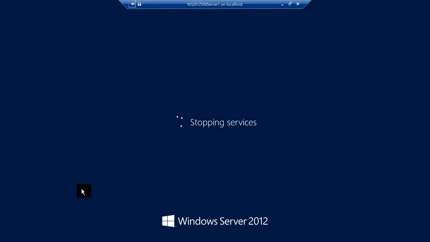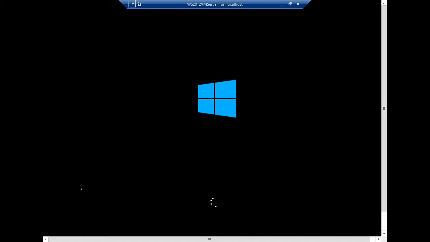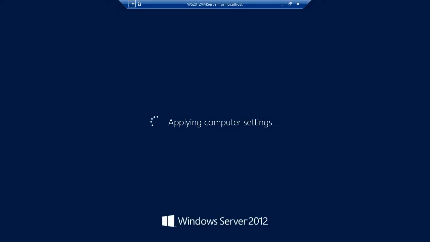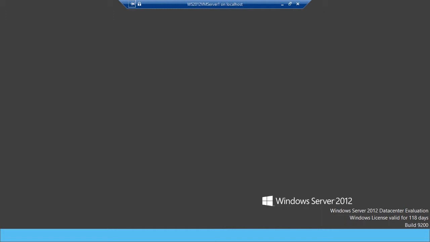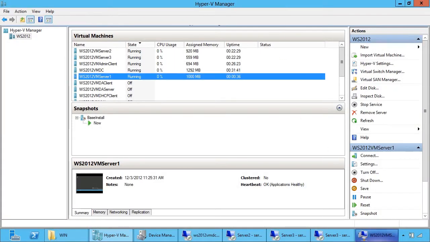Here I am shutting down the system and watching the entire process going from stopping services, restarting, a very quick POST, which quickly flashes the wrong resolution because of the way that works, but then eventually comes back to the entire application and group policy. Here's the log on screen. Control-Alt-End, in case you're wondering, to be able to get that up. Put in your password, and then you're back to your desktop like you're expected to be. That is one main advantage of the Hyper-V Viewer.